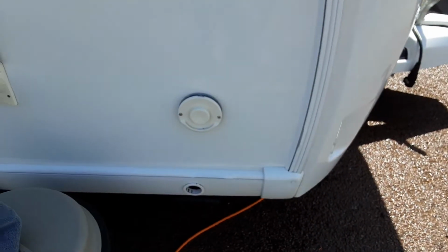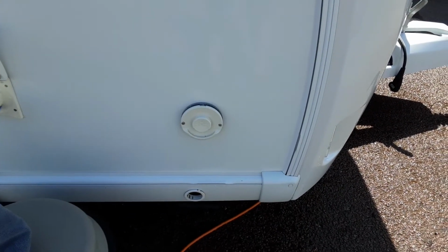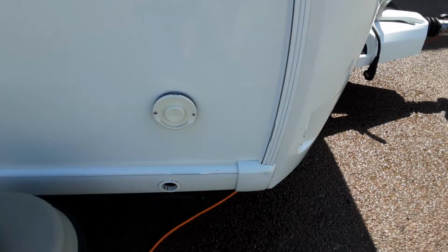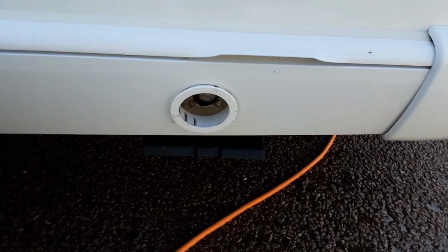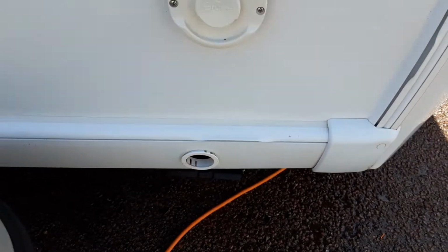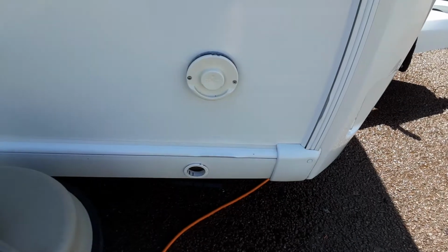Here on the other side of the van, you've got your heating and hot water flue. We'll demonstrate the heating and hot water once we go inside. You never cover this flue up. It does essentially the same job as the flue on the side of your house. You've then got your two wind down legs through the holes at the bottom here to stabilise the caravan while it's on site. You don't just put them down to the ground. You would never lift the caravan with them because it could potentially damage the floor of the caravan.